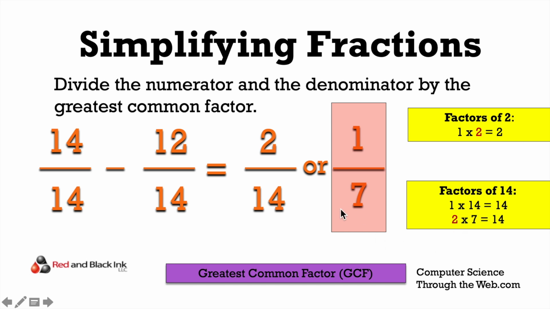So in order to simplify a fraction, you look at both the numerator and denominator, and you look at the greatest common factor they have, and you can go ahead and divide the numerator by that factor: divide 2 by 2, that's going to give you 1, and divide the denominator by that factor. In this case, we'll divide 14 by 2, and that's going to give us 7. So in other words, we have 1/7 of our pizza left, if you will. If we had 14 different slices and we only have 2 left, we have 1/7 left. And that's one way you can look at using a greatest common factor to help simplify fractions.